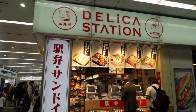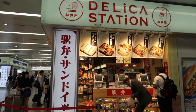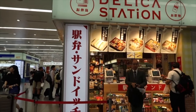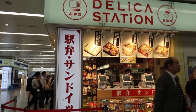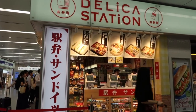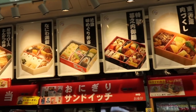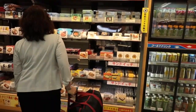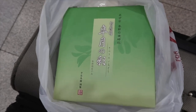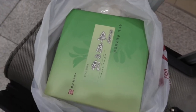One thing that's really awesome is that they sell these things called bento boxes, and you can open them up and start eating them on the Shinkansen, because a lot of the time they only provide small snacks on the Shinkansen, and sometimes your rides can be a little bit long, so it is good to get some food in. So here are some of the bento box choices, and you can pick them up right here and then pay around the corner. I couldn't find the ones that I originally wanted, but this one has some sushi rolls in it, so I'm about to open it up so you guys can check that out.